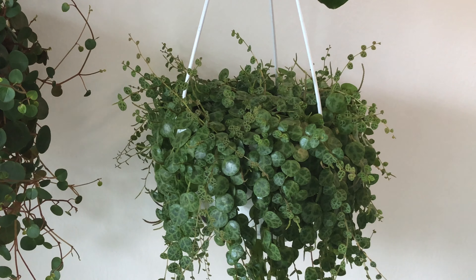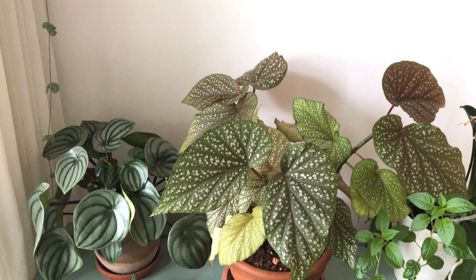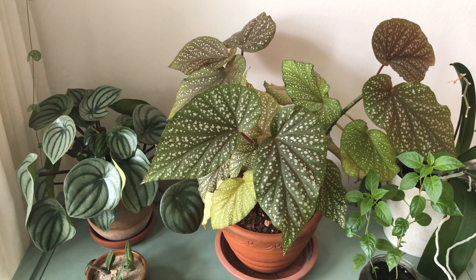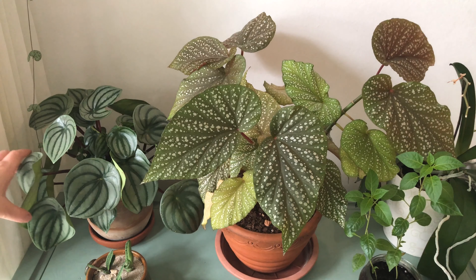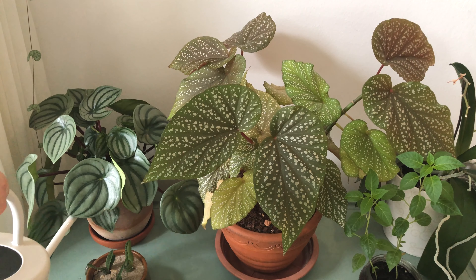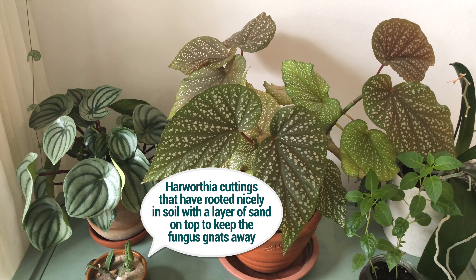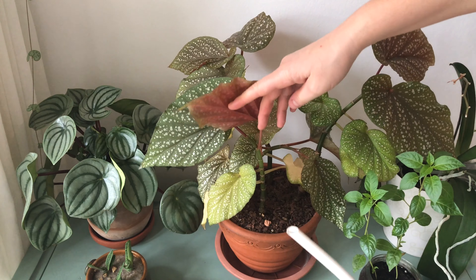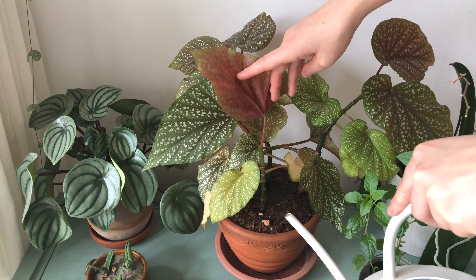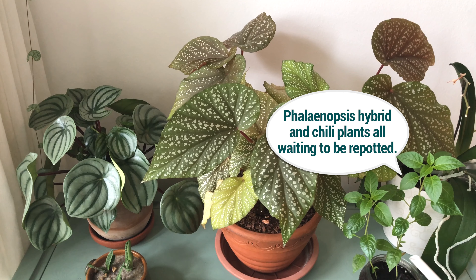I'm quite nervous about this one's well-being too. The Watermelon Peperomia is another one that has died on me before, and I got it again about five months ago together with the Epipremnum. I tend to let them all dry out between waterings and go and see if the leaves get wobbly — and the Watermelon Peperomia is rather thirsty so it needs water most of the time. I go through these plants twice until water appears in the trays. I don't have any particular watering day like Sunday, but I tend to water at weekends. Today I'm watering them all at once for the video — normally I use about three cans of water per week, but today I used about nine or ten.